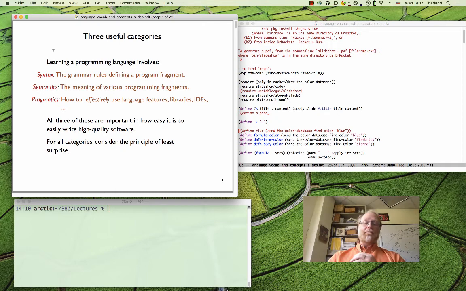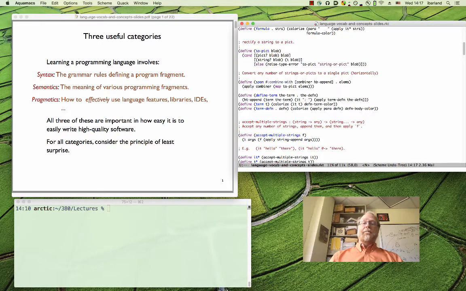Okay, so syntax is the grammar rules defining a program. What is a valid program? When you're in Java and you compile, one thing that happens is, this big piece of text, does it follow the grammar rules of Java? Yes or no? And if not, you'll get a syntax error. There are other errors we can get, but a syntax error means you don't follow the rules.